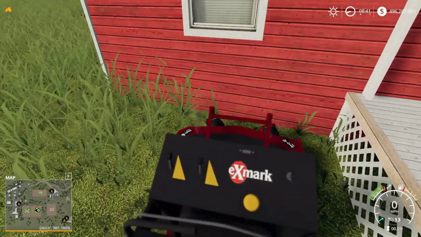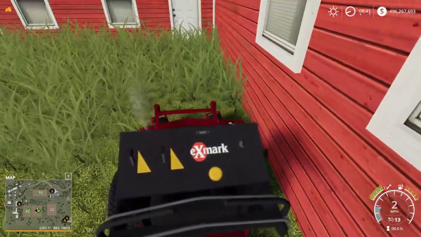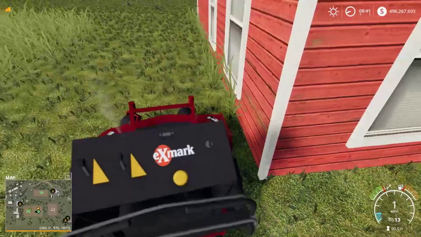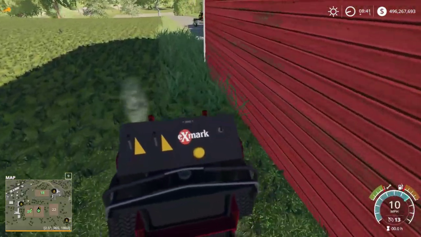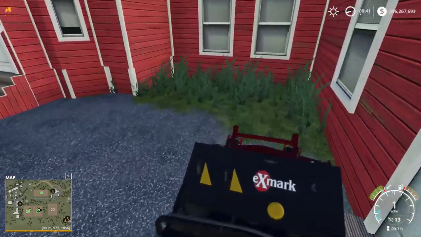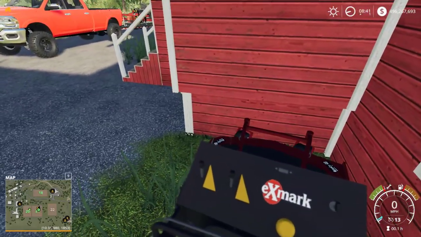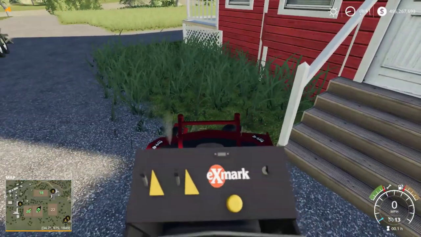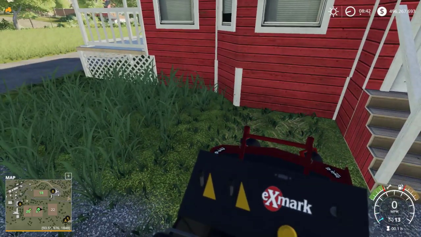I'm trying not to damage his property, cause I don't want to pay for it. So I'm trying to stay away from the house. There we go. Along the house right here. I wish I could actually use the weed eaters that are on my trailer. That would be awesome. Section right here. Definitely want to be able to fit my zero turn in here. Let's get around here. Watch out for his porch. Man, try to whip it left right here.